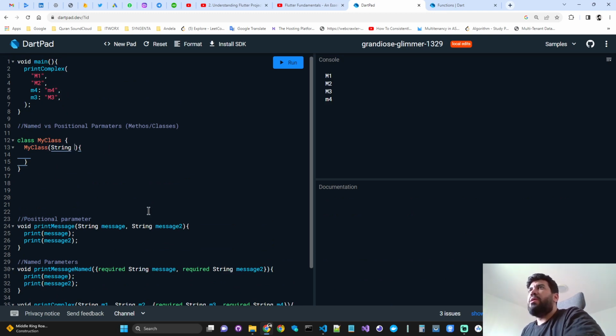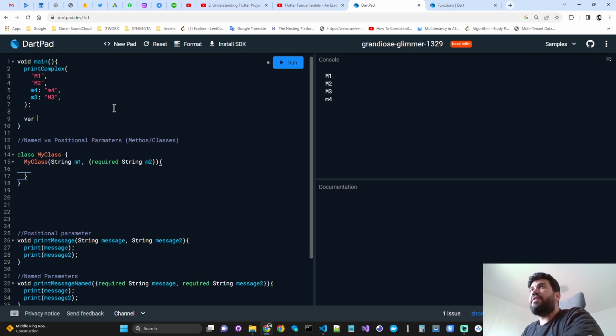So for example, let's say string m1, and then let's take string m2. So this class is going to be called like that: var class equal MyClass, and I'm going to pass the arguments to the constructor the same way we pass them to the methods. For m1, I'm going to pass m1, and for m2, I'm going to say m2: m2.